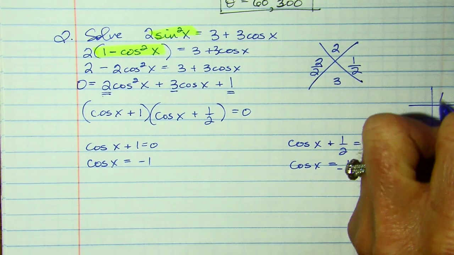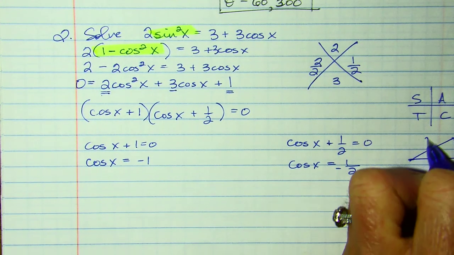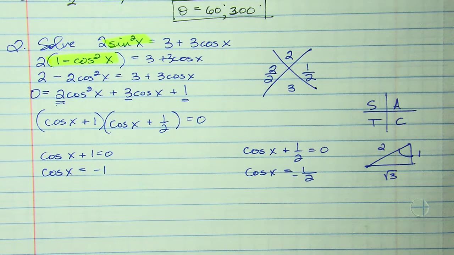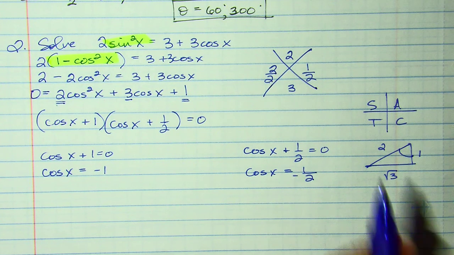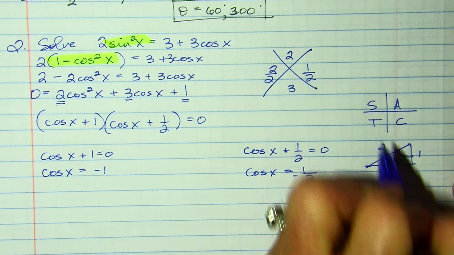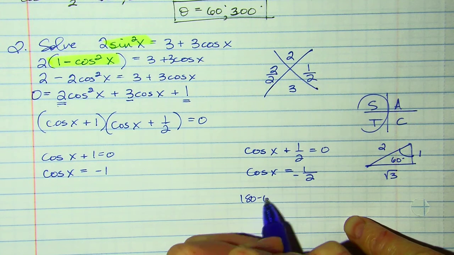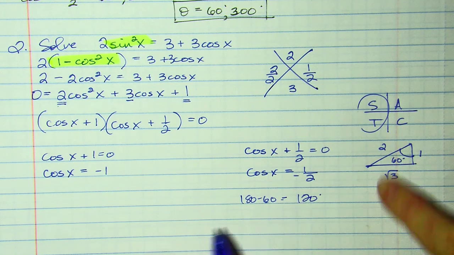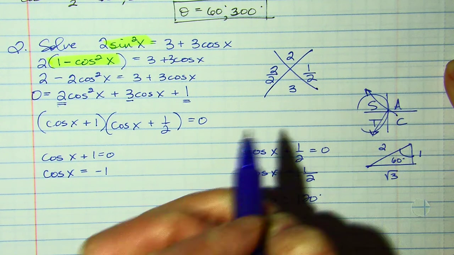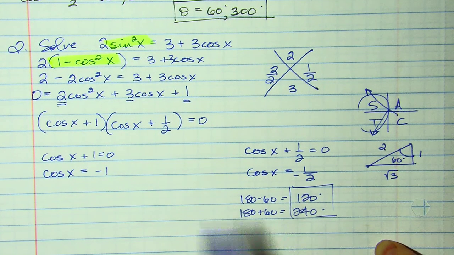So again, all students take calculus, and I'm going to draw that 1, 2, √3 triangle. And so when does the cosine equal 1/2? I'm going to start with the 1/2 because I get 1 over 2, which would be 60 degrees. But I'm negative in quadrants 2 and 3. And so that would be 180 minus 60, which is 120 degrees, and 180 plus 60, right? I'm talking about these two quadrants. And so that is 240. So over here I get 120 and 240.